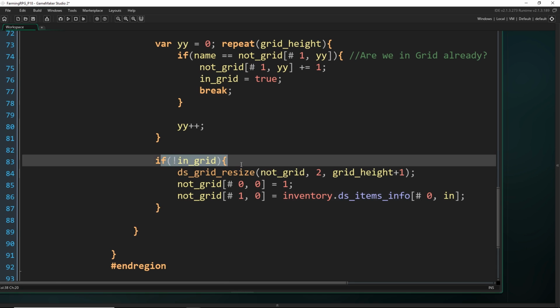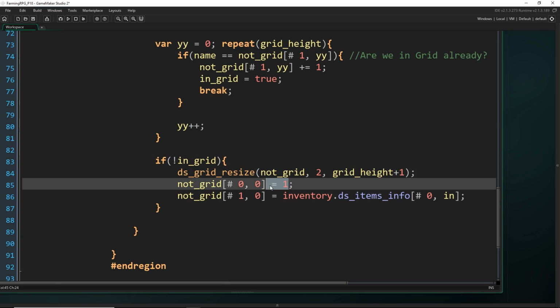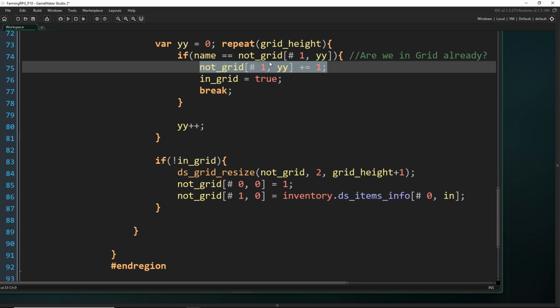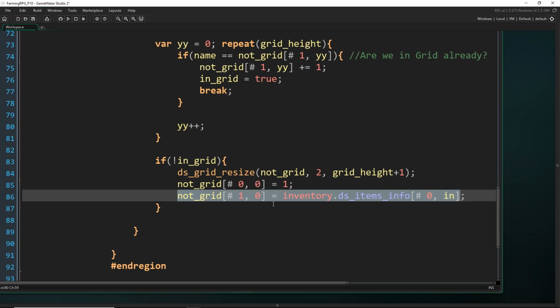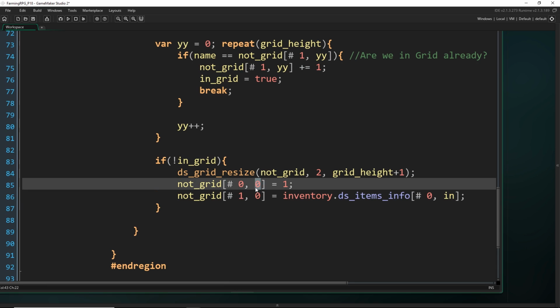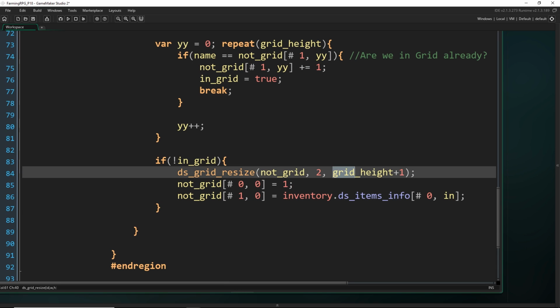And because we know we were not currently in the grid, we do know that this is just going to be an equals 1. This will be the first in it as opposed to up here when we were adding to whatever was there. And again, like before, we add our name. Except this isn't going to be spot 0. In fact, it'll be at whatever the new height that we created is, but minus 1.